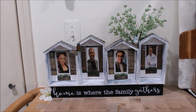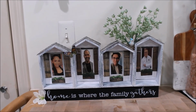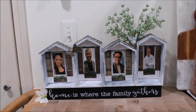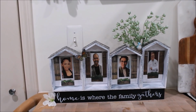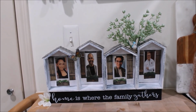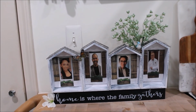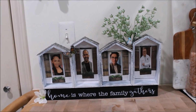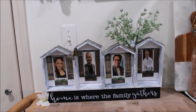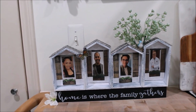I knew when I saw this "Home is where the family gathers" sign, it would pair perfectly with the house shadow boxes. And so I decided to Photoshop pictures of her four children and place them inside windows in the little houses as a gift for her. Her house is farmhouse style, and she recently redid her entire open concept kitchen and living room area. And so I think these will go in there perfectly.